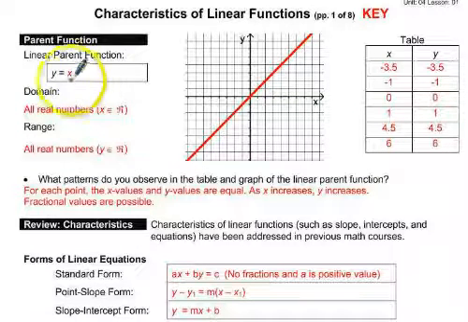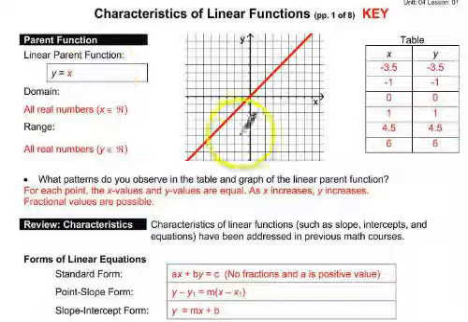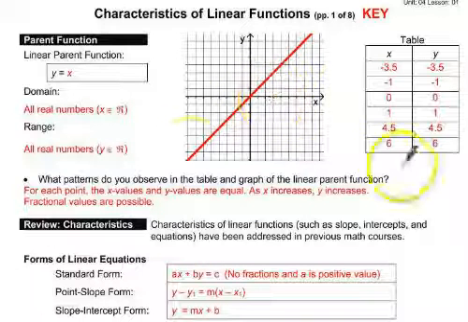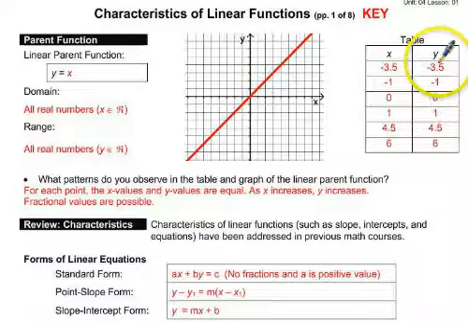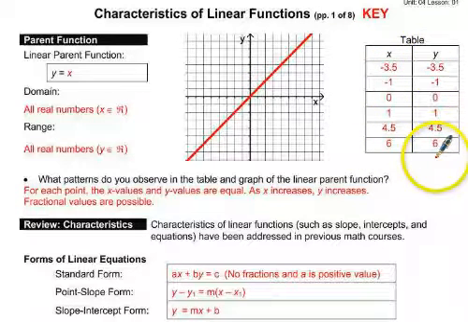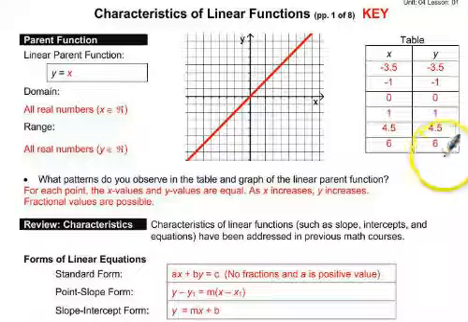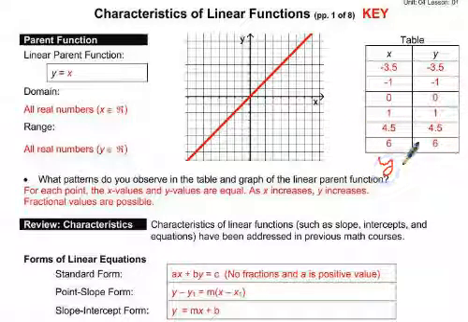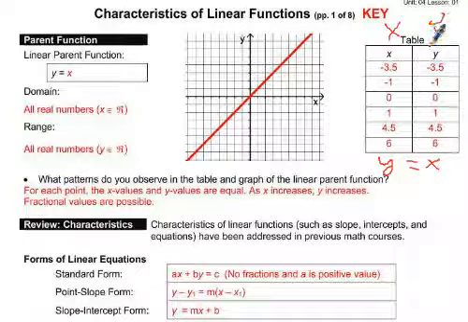We've talked about y equals x quite a bit. We remember that that's that nice pretty diagonal. So go ahead and write that in for your linear parent, and go ahead and draw on your diagonal like we've done in class quite a few times. And remember that on your line, y equals x, whatever your x value is, your y value is going to be the exact same thing. So you really can put any numbers over here on the left. You just have to make sure that those numbers are the exact same on the right. It's y equals x. Even though this is x and this is y, they're still going to be equal.